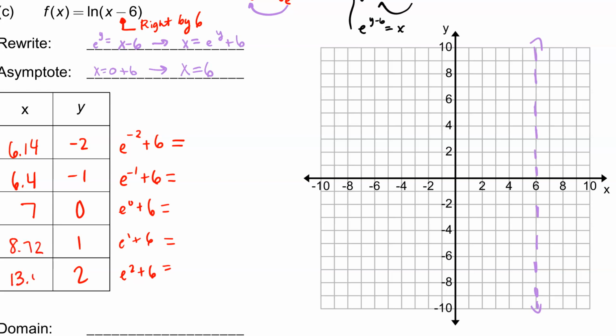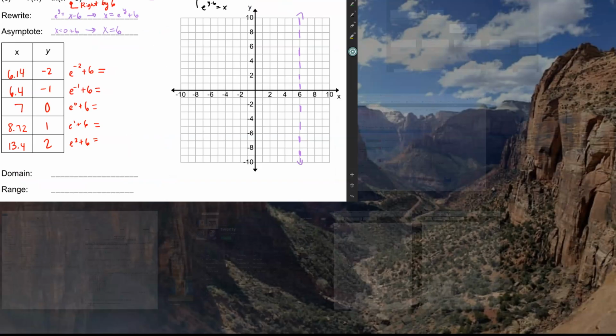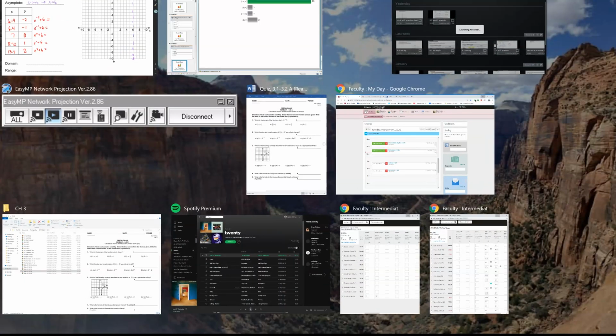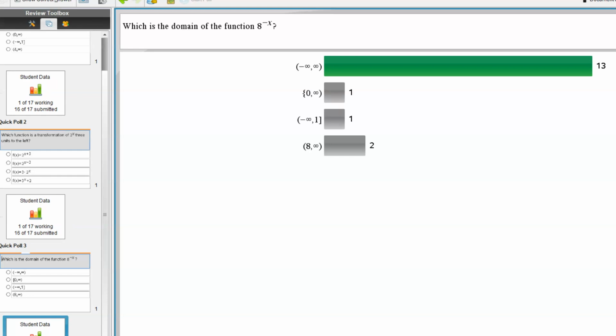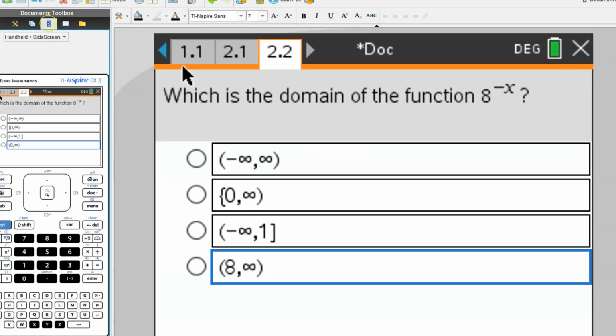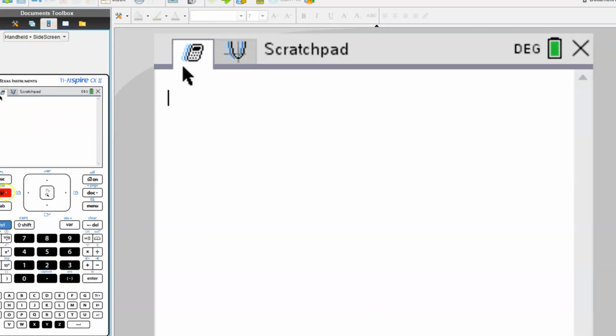Does everyone know where the e exponential button is to write this out and figure it out? Yeah? Okay. I'm just going to show you briefly. I didn't sense enough confidence, so I'm going to make sure we know where it is. If I want to figure out what it is, there's this little e to the x button. I'm going to do e squared, and then shift over and say plus 6. Cool, so that's how I found the numbers. It's a little e to the x right there.